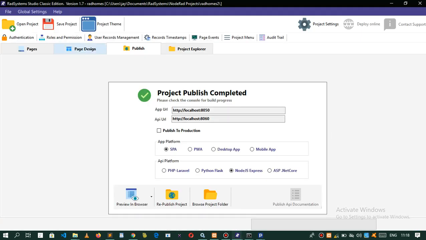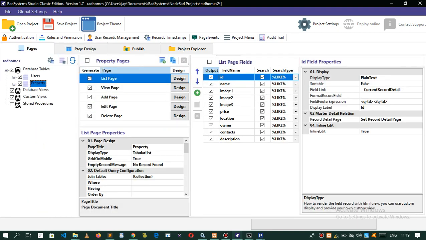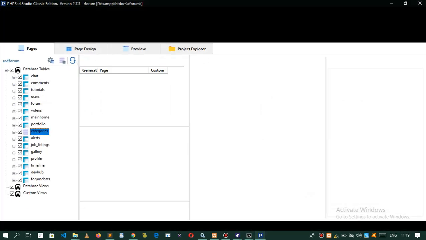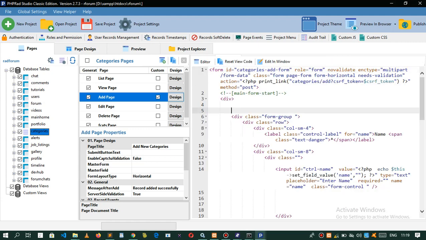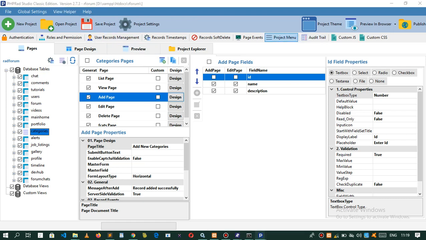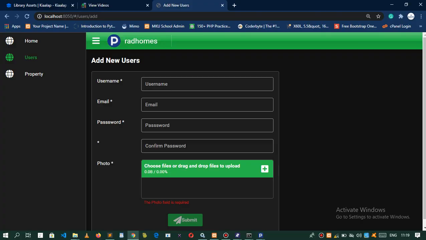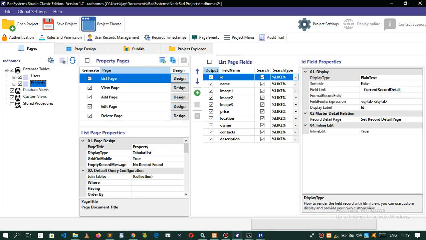They removed some of the stuff here, which I feel like they should add back. As you can see from the list page, we don't have the option to manually edit our page like this, which is going to be a problem. We are going to be learning a new framework. They also removed our helpers up here, so we'll be having to work with the new documentation, but hopefully they'll have detailed documentation when they release it. Hopefully it's going to be coming out pretty soon, which is going to be fun if you ask me. But everything else is just the same.